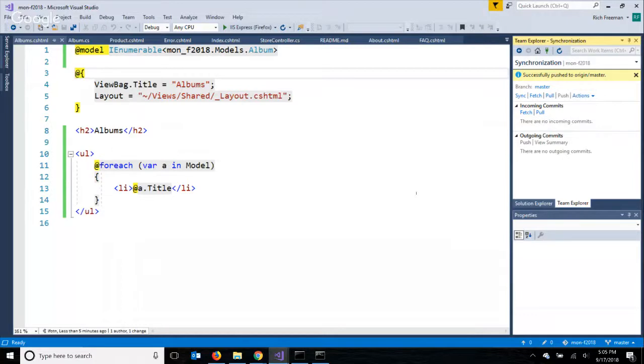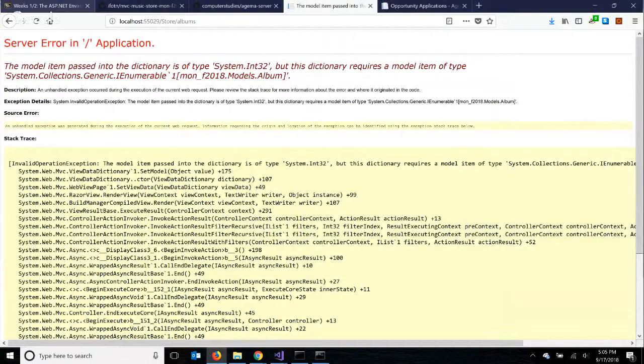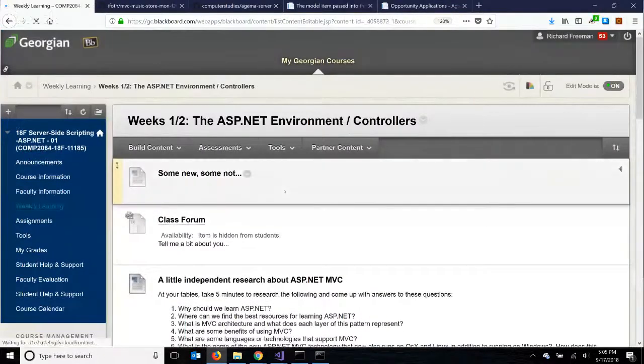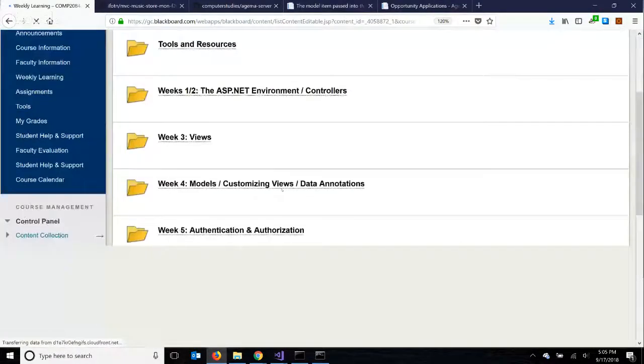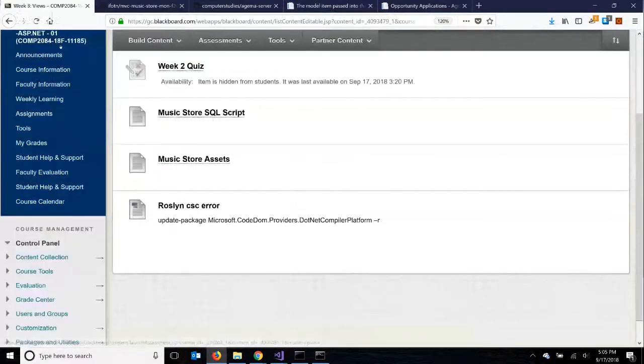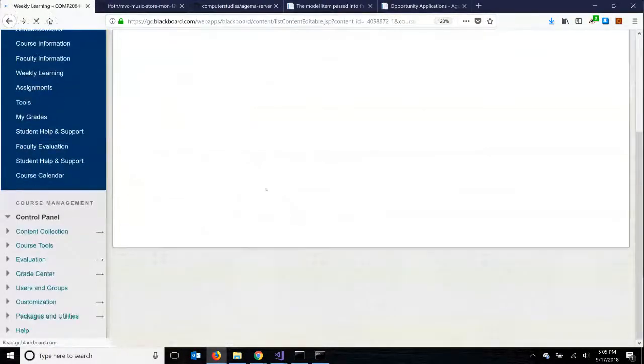Mark. Can you go over ViewBag a little bit more? Sure. I have a link that might be helpful. Hang on. Let me see if I can find the link. If not, I will just do a quick search for it.